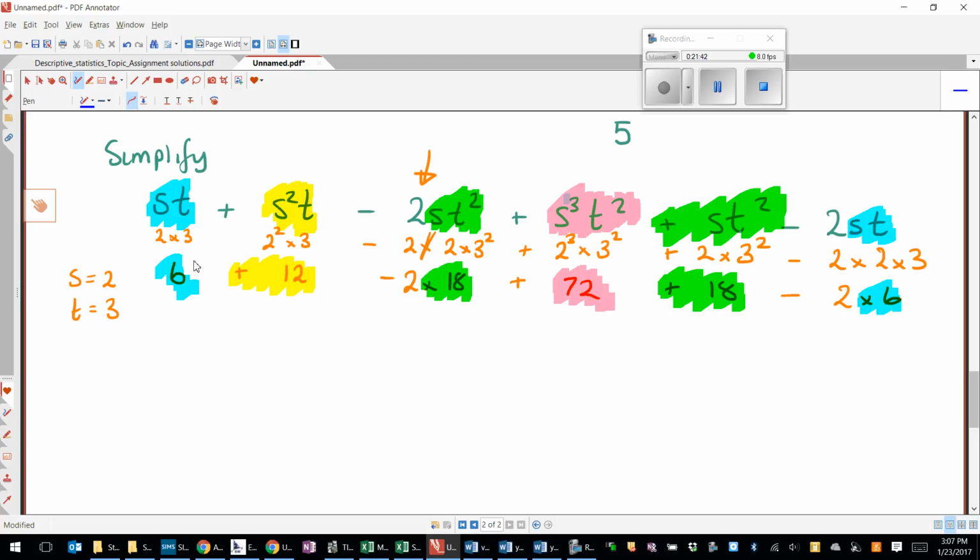So I've got an st here and I've got subtract 2 sts. They go together because it's just sts. But what is 1 st, put a 1, minus 2 st? Negative 1 st? So we've got minus an st. You're okay if I don't put a 1, yeah? Now that's done, because then it should make sense. 6 subtract 2 lots of 6 will end up as minus 6. So that's kind of sorted. So we're done with that one.